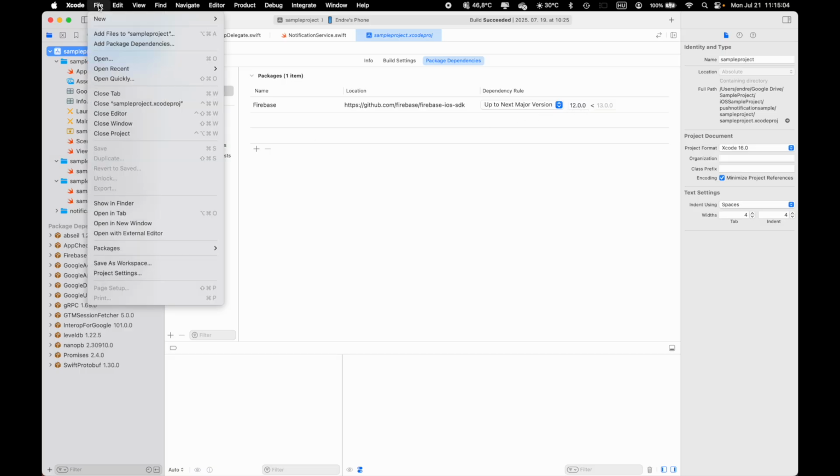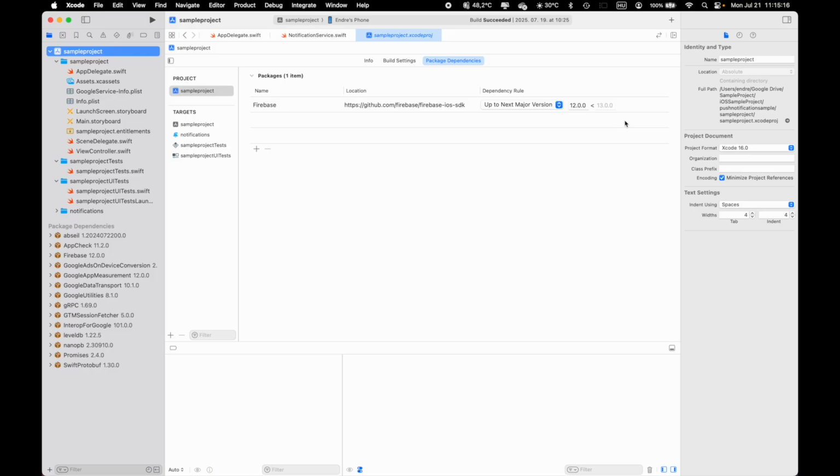You can also do this from the file menu, under packages, by clicking on update to latest package versions. However, if you set it up the wrong way on this page, you might not get any updates for this SDK. So make sure that you have this set up the right way.